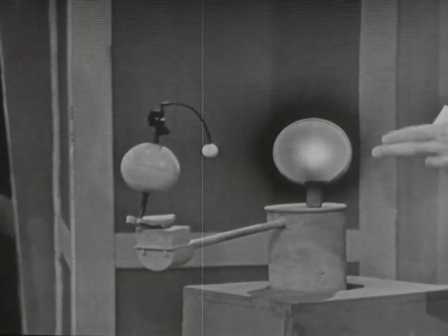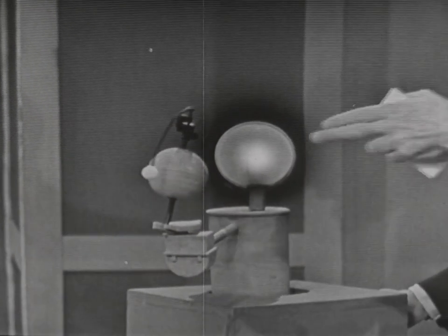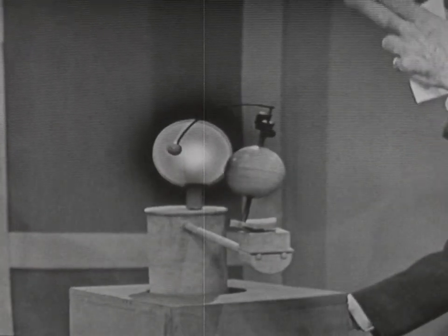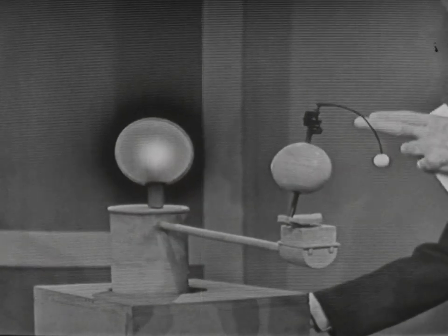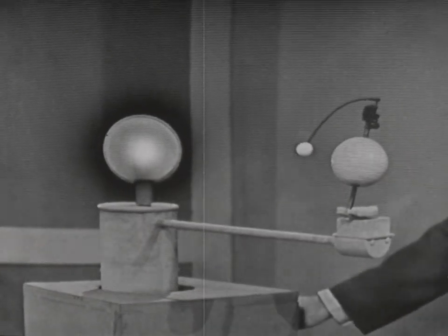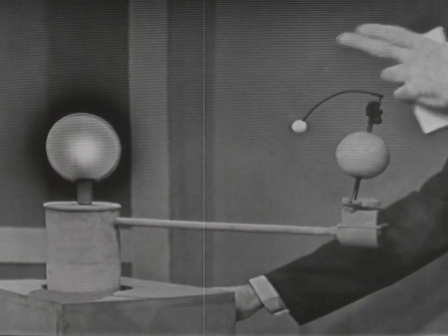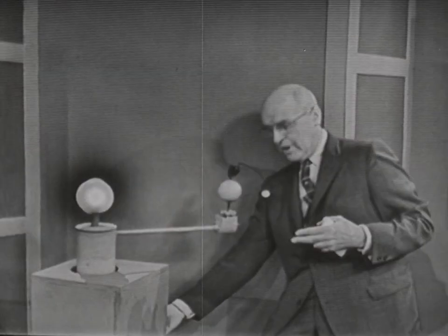And we keep on going around and we come to a point opposite to where we were in March, where again, that unchanging tilt, not changing materially, is neither toward nor away from the sun, and we have the beginning of autumn, the 22nd of September, and so on. The end of the cycle, of course, occurs when the Earth has completed one revolution about the sun. We get back to that point where the northern half is tilted away from the sun, and it's winter again where we are.